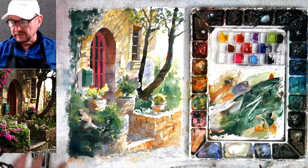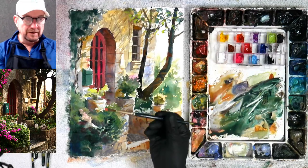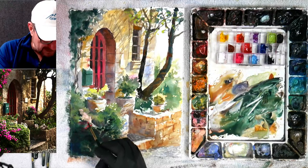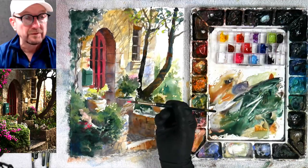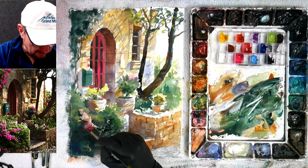So there's my opera. I'm just going to dip right into it. Very thick. And I'm just going to dab it right down. I'm using it not thin, no water. I'm not using any water. Just using it pure out of the tube and putting it down for my flowers.